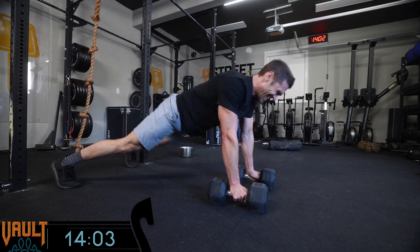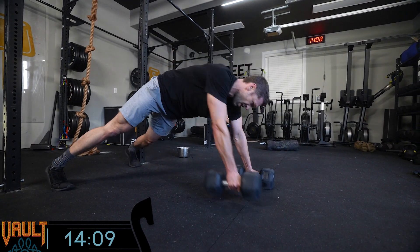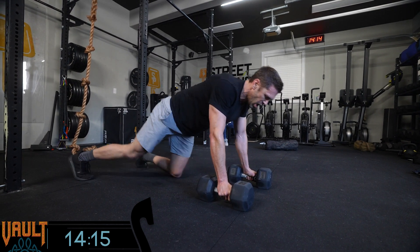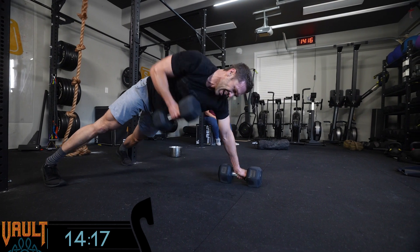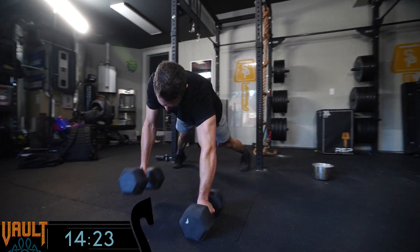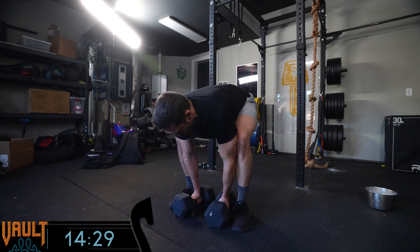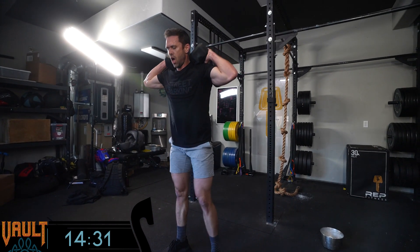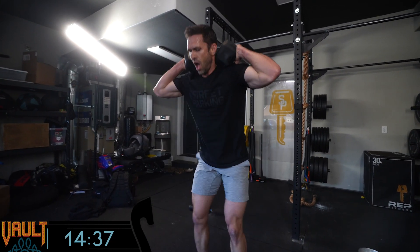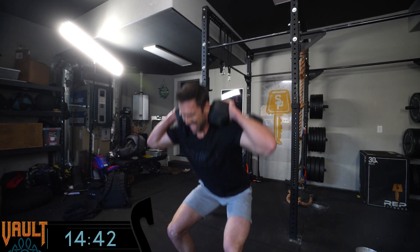Jeb is on round 9 or 10 — I think this is his last one. Breaks are happening on the renegade rows, totally expected and fine. That was a split of four and then five and two. I like going over the halfway point if I'm going to break — four and two is more appealing to me mentally than three and three. Last 12 reps from Jeb, coming up on that 15-minute mark — the low end of the goal range. He is sweating profusely.